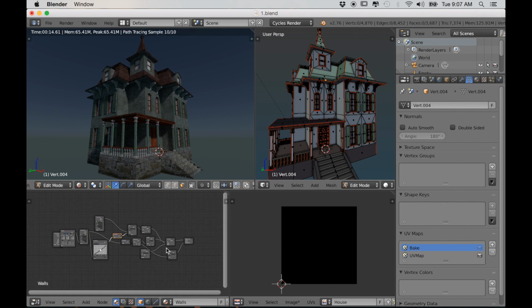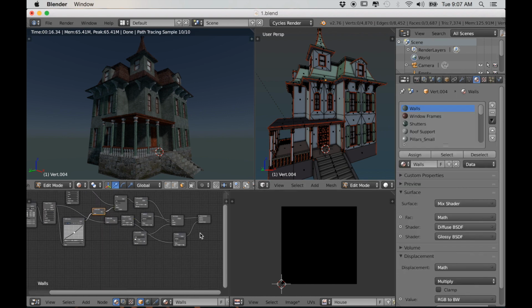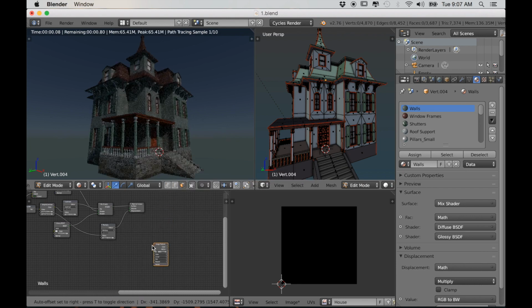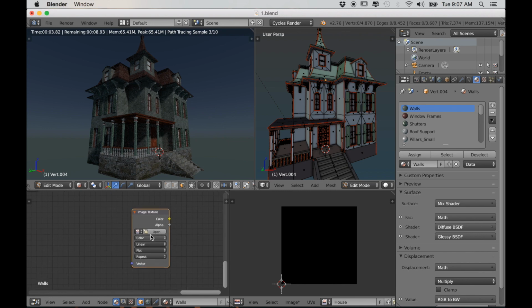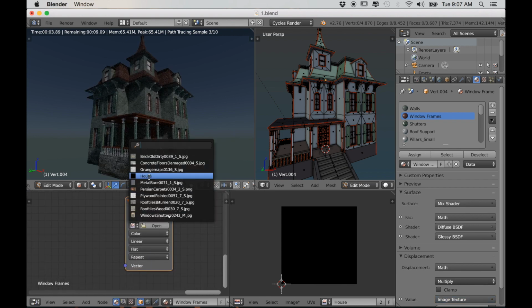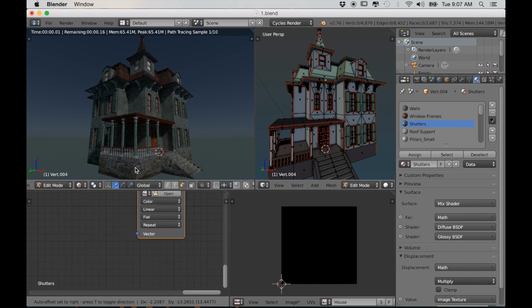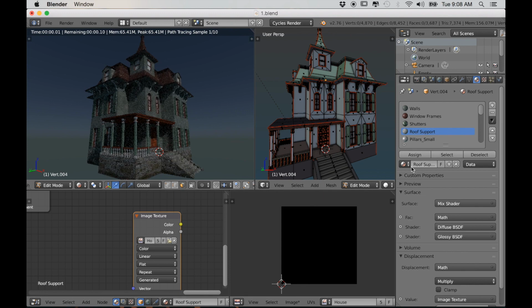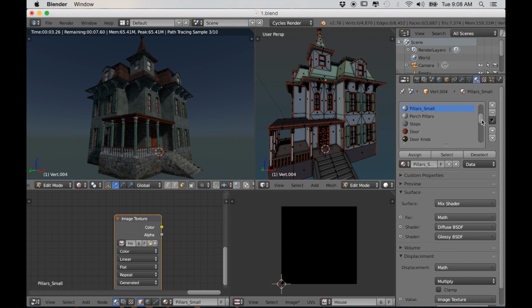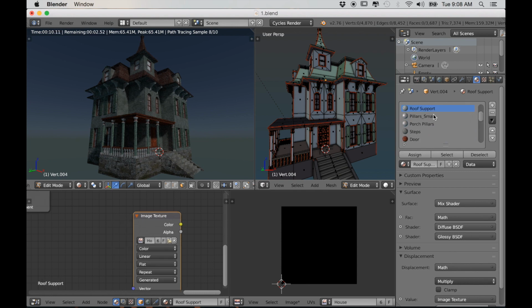Okay, so the house texture that we just created, we need to add that to every material that we have. So I'm just going to type Shift-A and select Image Texture. And then within the texture, select House. And you need to do this for every material. So if you have 30 materials, then every single one needs an image texture node that's set to that specific texture. And each node has to be highlighted. So it needs that yellow border around it, like it needs to be selected in the node editor for every material. If it's not, then you won't be able to bake your textures.